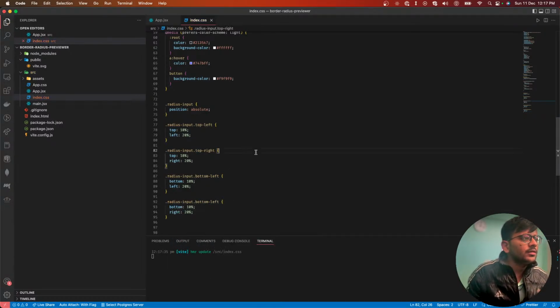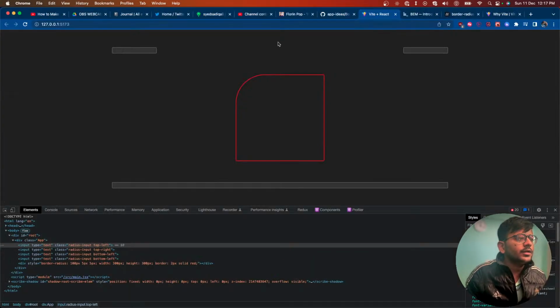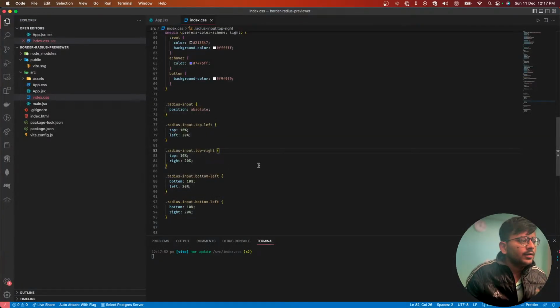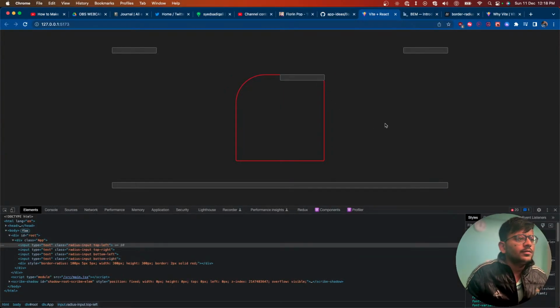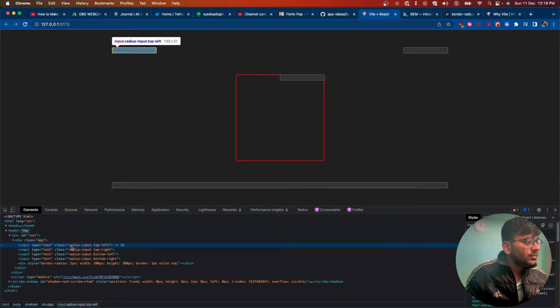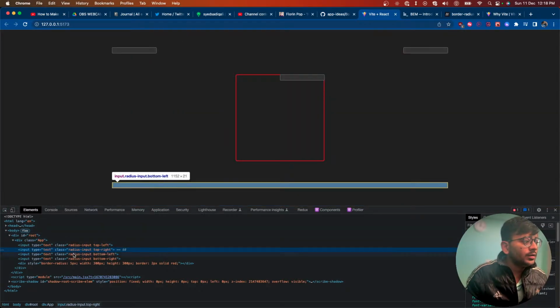I'm making this to look like at the right places. I think there is an issue. I think it should be fine now. This is top left, top right, bottom left.